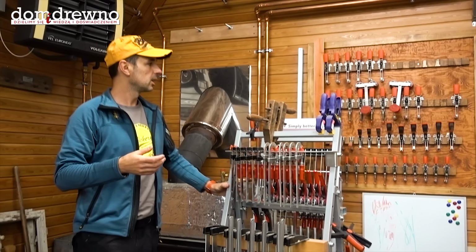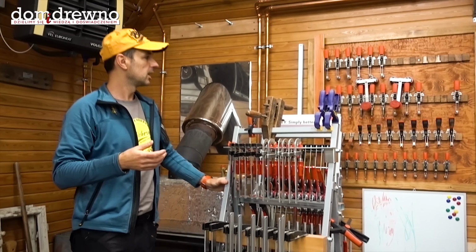Let's go! Here we have the heart of our heating system. I don't know the English name, so forget about this. Here I have two racks with clamps. I love these racks because I can move them all around and use them in a second room, for example.